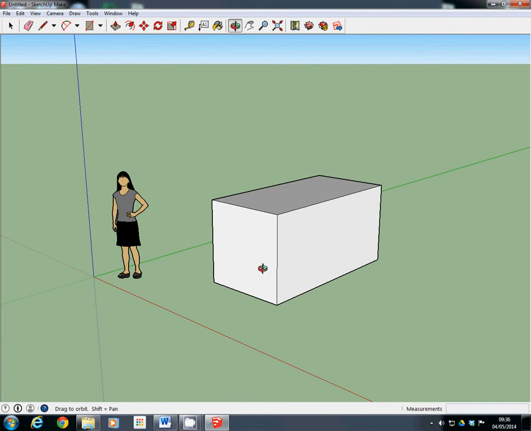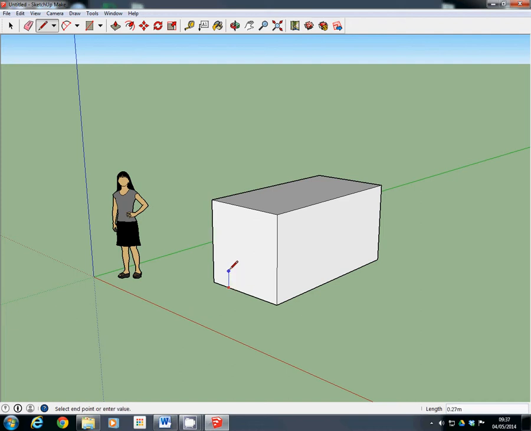Now, if I want to add windows or doors, if we're thinking of the dog kennel example, if I want to add a door to the front, I can do this a couple of ways. I could draw a rectangle, but I'm going to just use the pencil tool just to show you how that works. So the pencil tool just draws lines. You click at the beginning and end. So this is on edge, meaning I'm on the edge of the object.